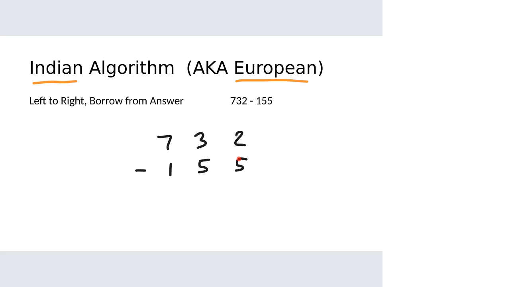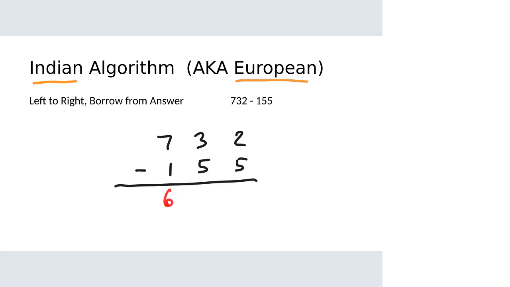Some folks think this makes way more sense because that's how we read, left to right. If I was going to count numbers, I'd start with the big ones, not the small ones. So there's some value in that. Let's take a look at how this one works when we go from left to right. So I'm going to start out in the hundreds column and do 7 minus 1. I can do that. That's 6. Okay, no problem there. I'm going left to right.